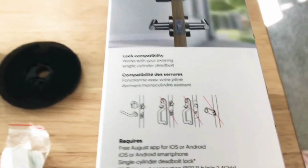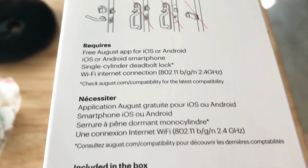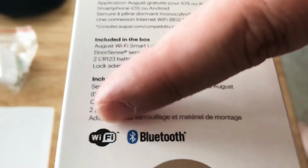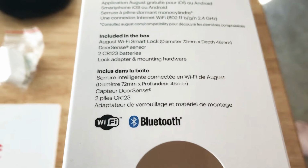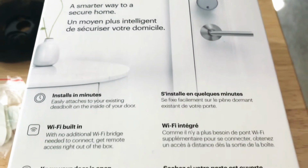You can pause this at any time, but one of the main reasons to upgrade to this newer version is because of this logo right here. It has the Wi-Fi hardware built right into the unit, so that's cool. We'll get to in a moment why that's important. So again, you can pause this at any time.